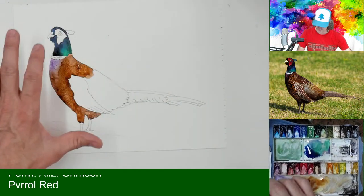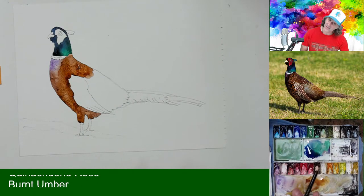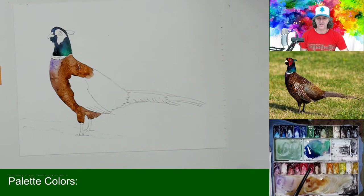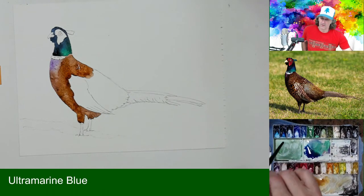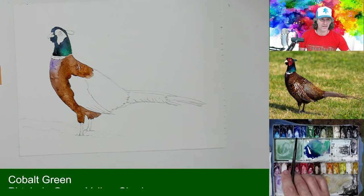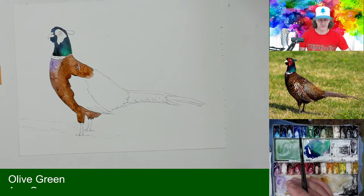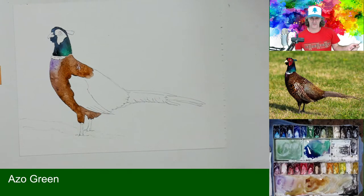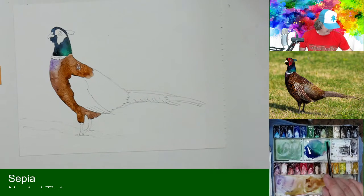I'll just start at the top while I'm waiting for this to dry. Turquoise, I love turquoise, so I want to find a place on there for it. Phthalo blue, I love phthalo blue. It's a beautiful color when you mix it with stuff. It's a bit strong out of the box, but I like it. Ultramarine next to it is a staple you have to have because it plays well with so many other things. The other two blues I have here are cobalt and cerulean. Skies, cerulean and cobalt. We talked about it on Twitch on Sunday morning. That's kind of the true blue, the truest blue, people say. So I have it on there.